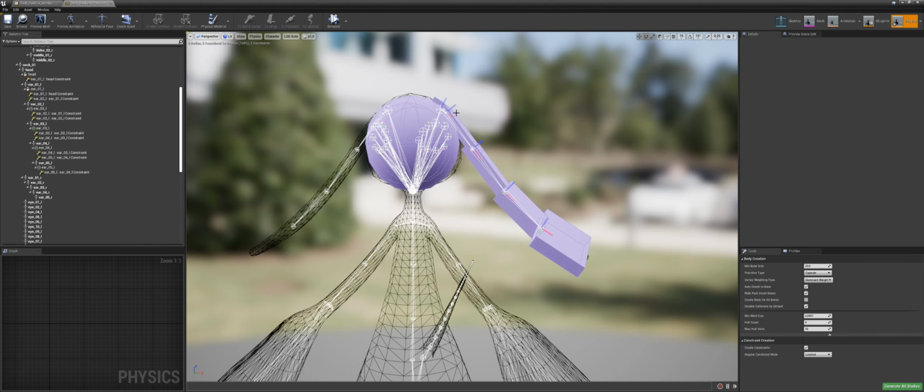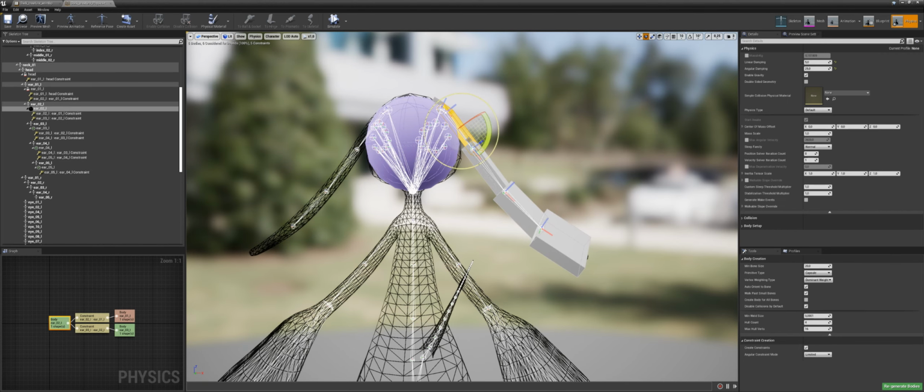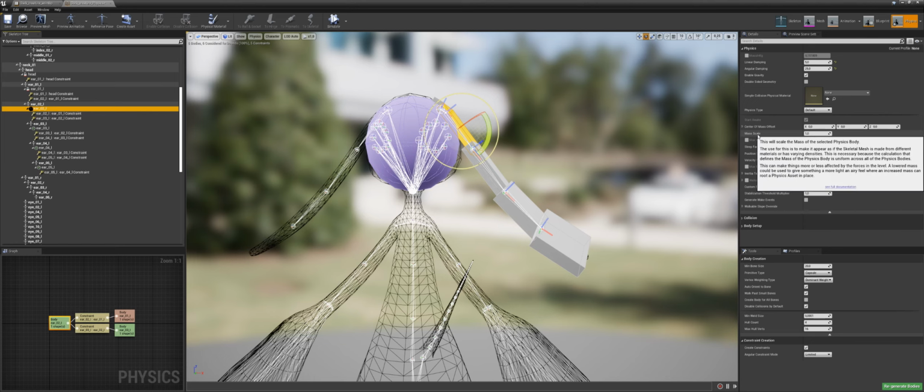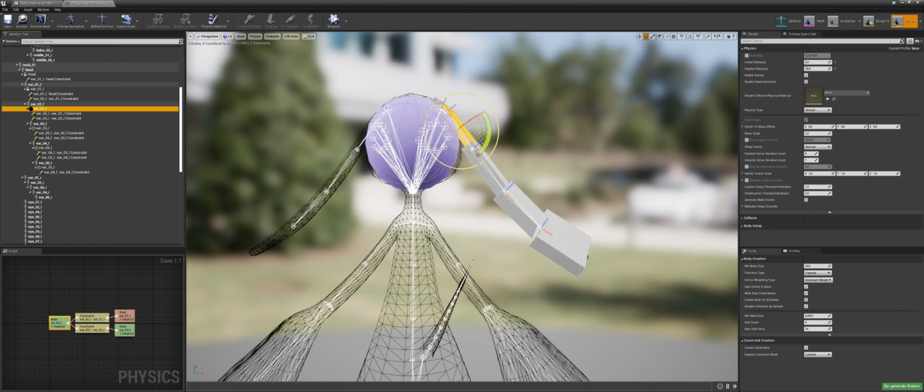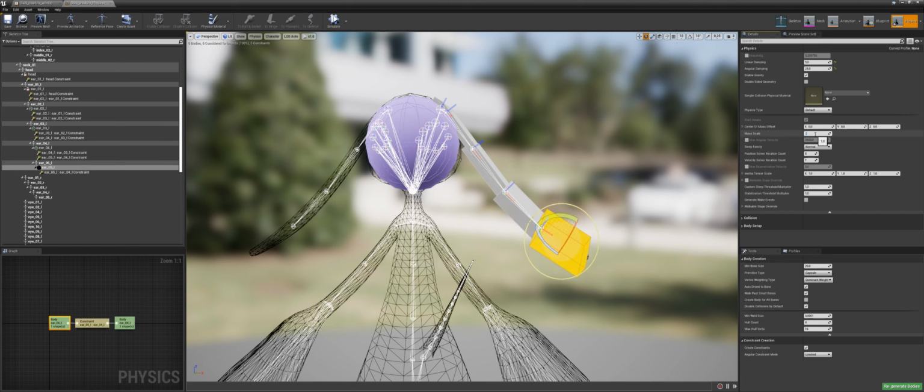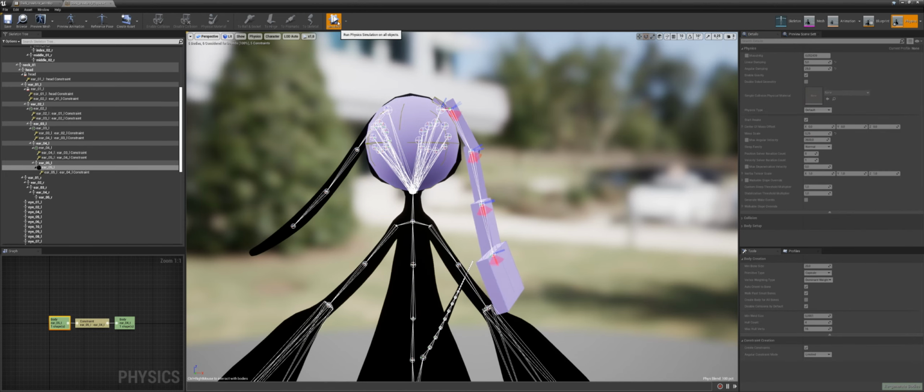So now I want to change something about how they fall. If you select the body itself here, there's a mass scale, alright? You can read through this, but basically we're going to make it lighter along the chain to make it appear as if it would be something else. So we're going to make this lighter toward the end of the chain. We're starting with the one here, and the next one is going to be 0.75. Next one is going to be a 0.5, and this one here is going to be a 0.25. And you will see it's already falling a little bit different.